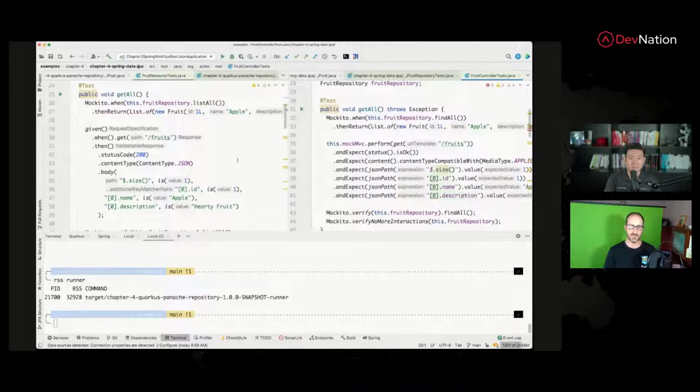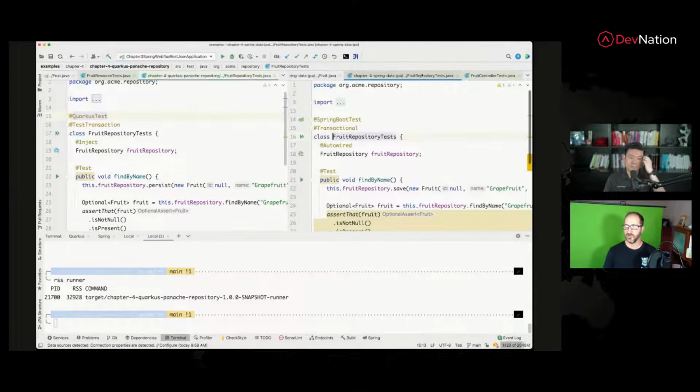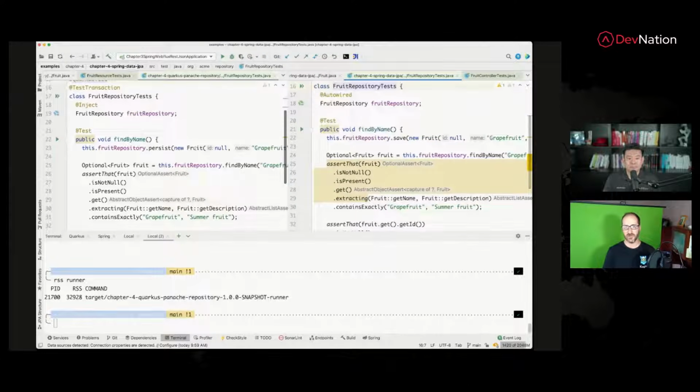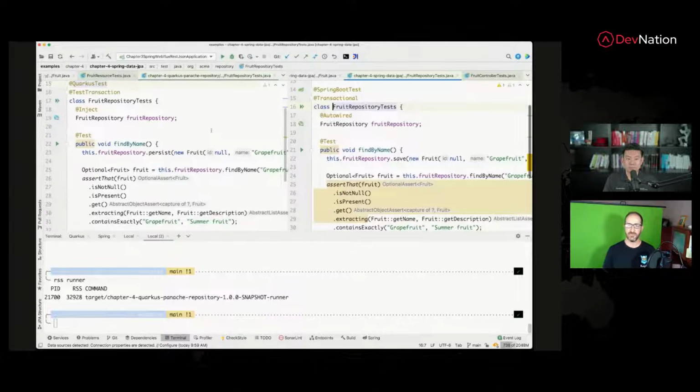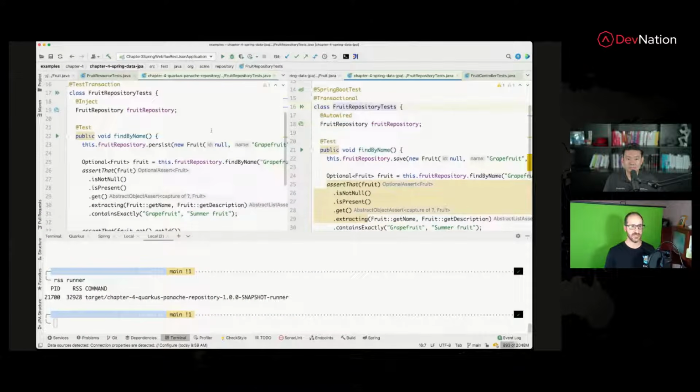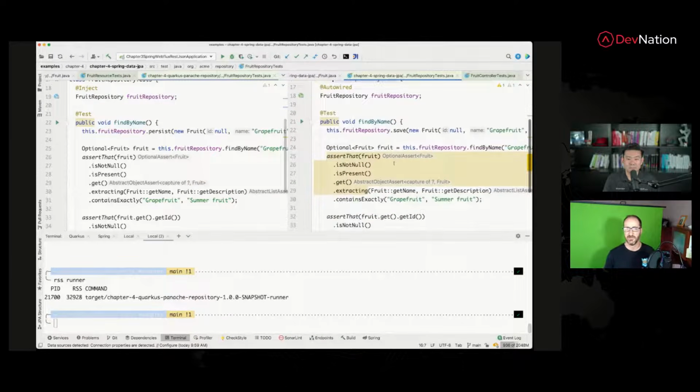But Quarkus uses REST Assured for testing RESTful layers. You could use REST Assured with Spring as well. I personally never have, but you could. Even when testing your repository layer, like testing that custom operation I wrote, I can stub out and, in both cases, have Spring or Quarkus run each test in an isolated transaction so that it rolls back the database after the test is completed. But you can see, they both use AssertJ. If you love AssertJ like I do, you use it in either. So it's very, very similar.